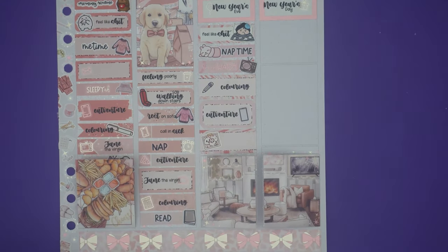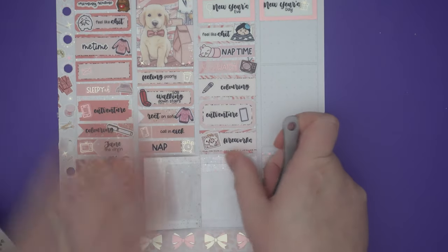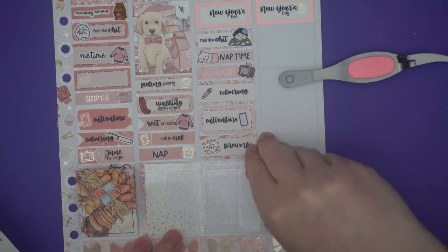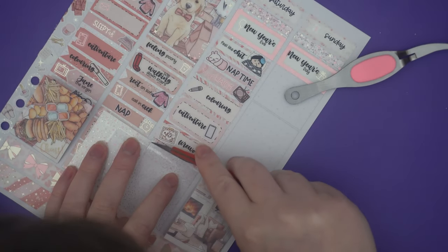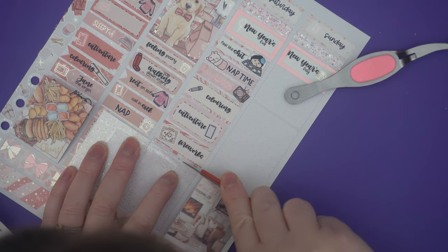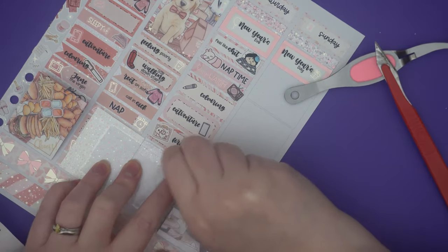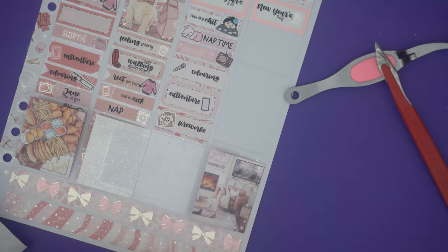So yeah, went for fireworks. Then, I don't really know how to do this. I don't know whether to go down here and then go out here. And also I need to cut this off. Should I have used a ruler for that? Probably. But did I? No, then it's fine.